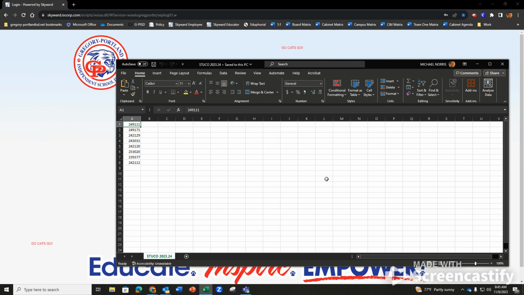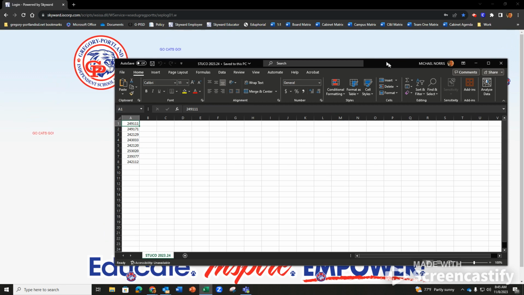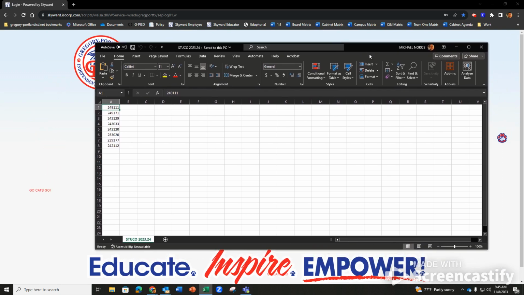So anyway, I want to show you guys how you can create groups and how you can mass upload kids into groups. The easiest way to mass upload kids is to have your sponsors provide you with a list of kids and their activity. That's the easiest way. But when they provide it, have them send it to you, if they can, using the other ID. You don't need to know their names. You don't need any headers. You don't need anything like that. You just need to know what their other IDs are.